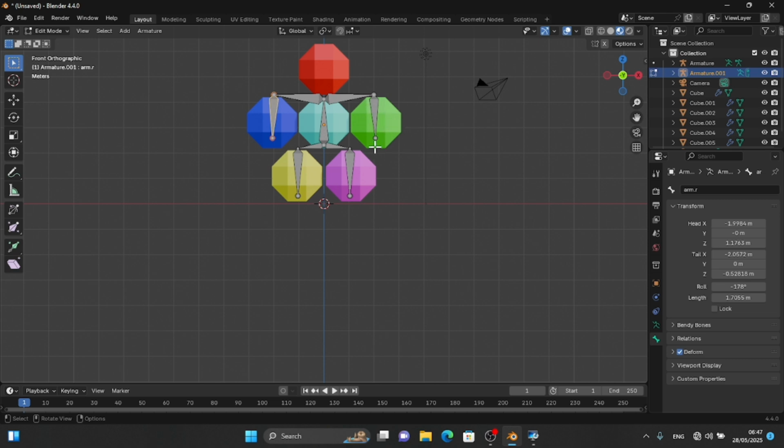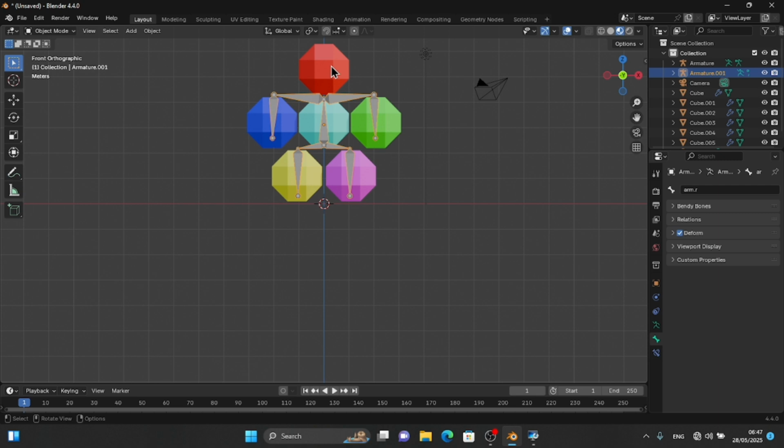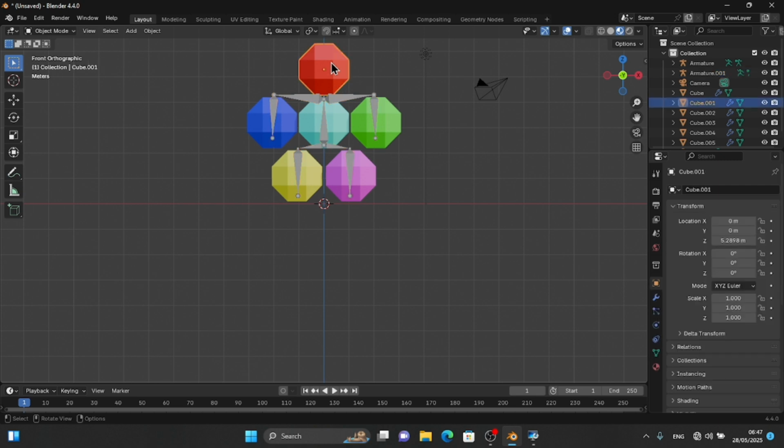Okay, so it's time for us to now animate this character since we now have the rig. To animate the character, all we need to do first of all is to select all the objects. First, I'm going to go back into object mode. So I'm going to click on each of these mesh objects, hold my Shift key, and ensure I select all the mesh objects first. Immediately after selecting the mesh objects, I'll still hold my Shift key and click on the armature.